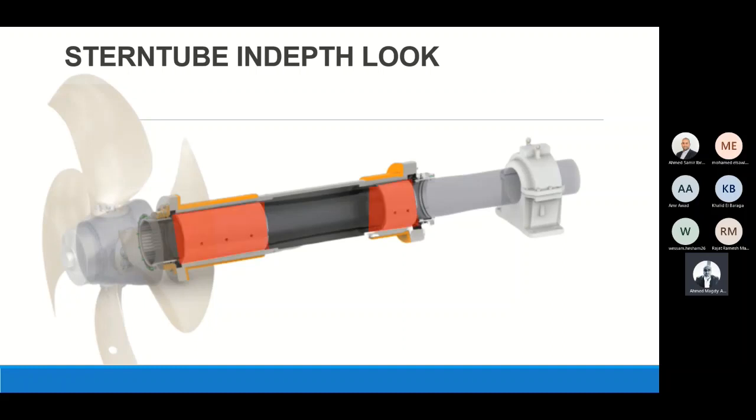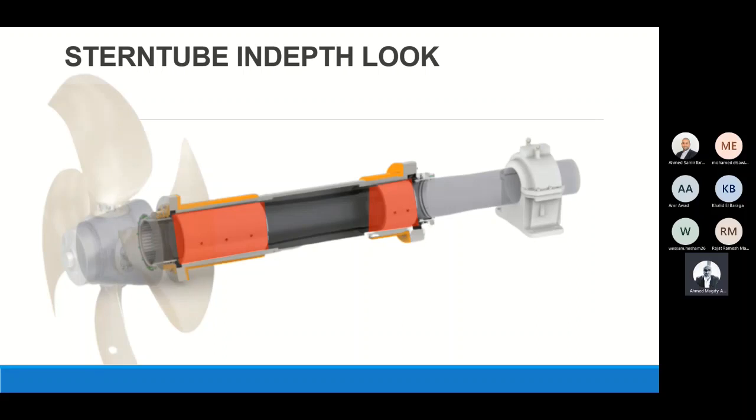If you look here, I have highlighted in red color what we call the stern tube bearings. So here is the one, as you can see. These are the bearings where the tail shaft is supported. Now, the shafts may reach up to 15, 16 meters for one segment. For example, the tail shaft can reach 15, 16 meters. The intermediate shaft can reach 11, 12 or more. It depends on the design.